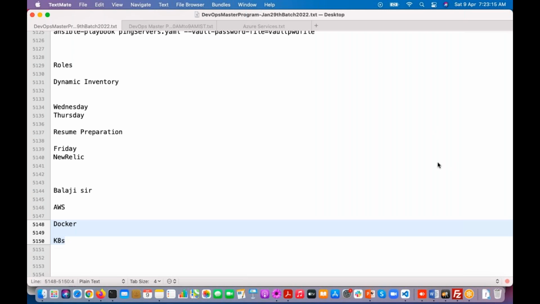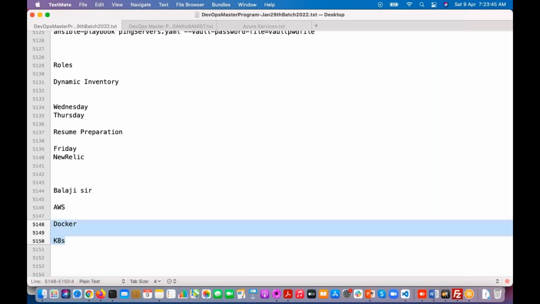So one day, Om Prakash, are you there? Om Prakash was saying, sir, in this company they asked many questions on Docker and Kubernetes. Yes, he attended one interview and in that company they asked Docker and Kubernetes. I think he is from this batch only. I think today he didn't join. Okay. So don't worry on that one, guys. Many of our students are getting jobs without Docker and Kubernetes also.